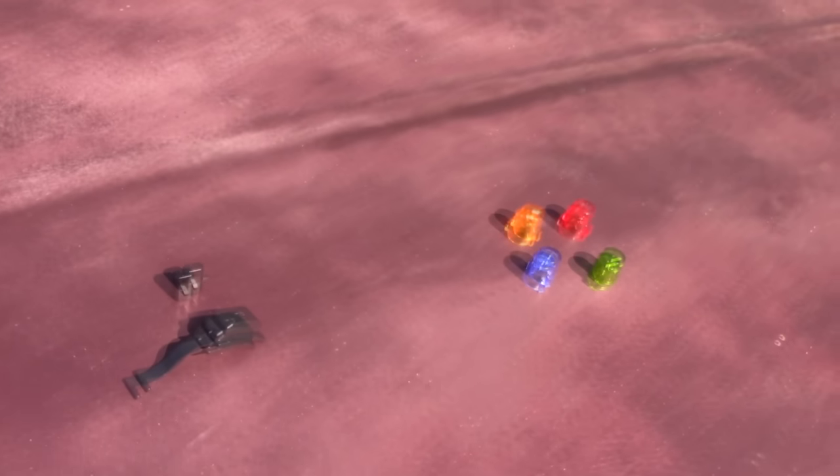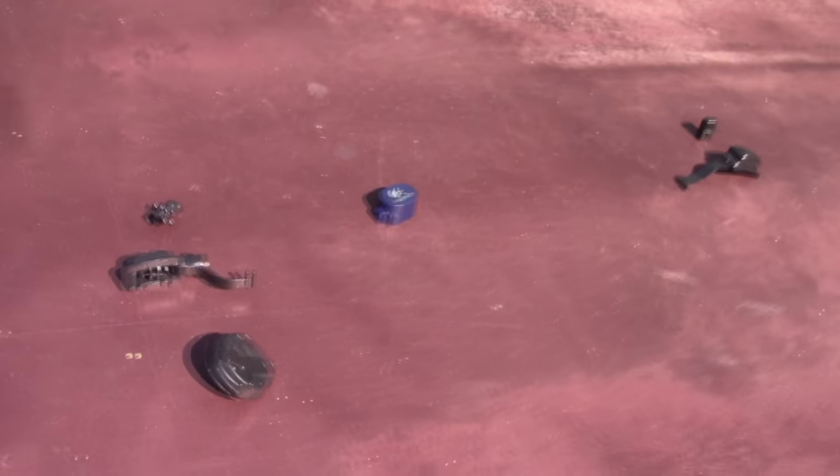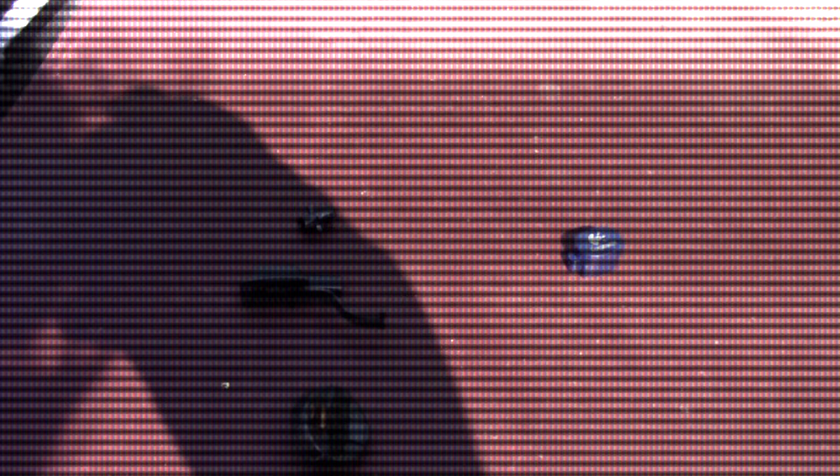I also laid out all the buttons that are gonna be spray painted red or green — one side red and the other side green to match the D and the T in my logo. If you're going for a pattern for your controller, lay out all the buttons in order before you start. A method of knowing which is which is to take a picture or record footage of you disassembling the controller — it'll make things a lot easier when reassembling everything.